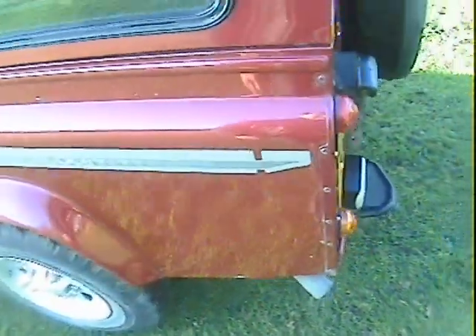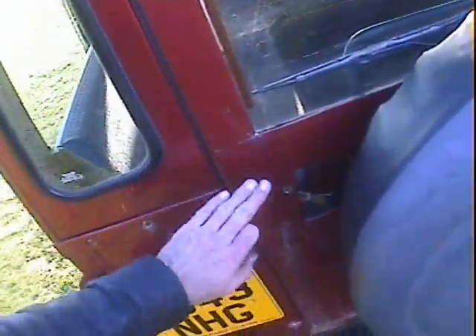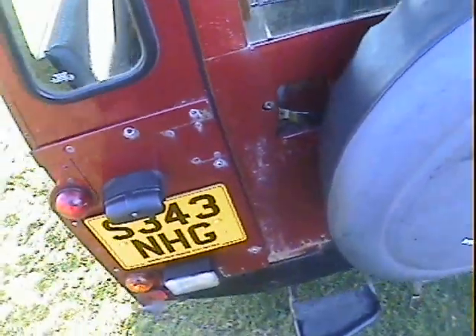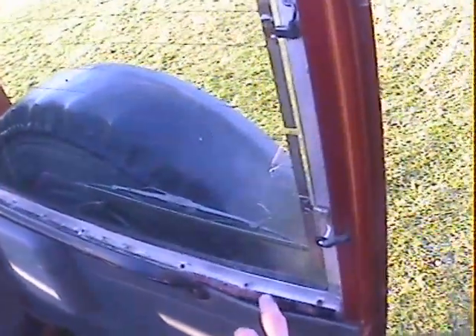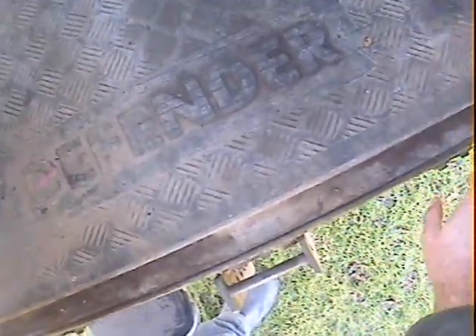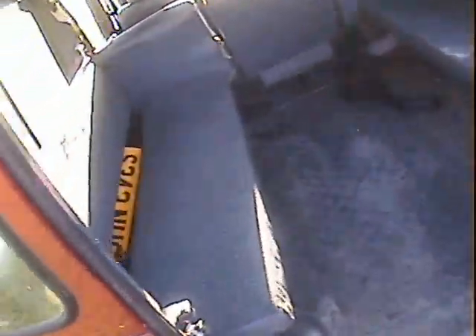The nearside rear wing is all pretty good, with just a little bit of paint lost at the bottom. Around the corners on this side it's all nice. The tailgate isn't wonderful — there is some electrolytic reaction along the bottom edge as always. But it still shuts properly and doesn't sag on the frame. The frame has gone very crusty up at the top corner, and the bottom corner has possibly been repaired and is slightly rusty. But generally the bottom of the frame isn't too bad, and it's not in imminent need of replacement.